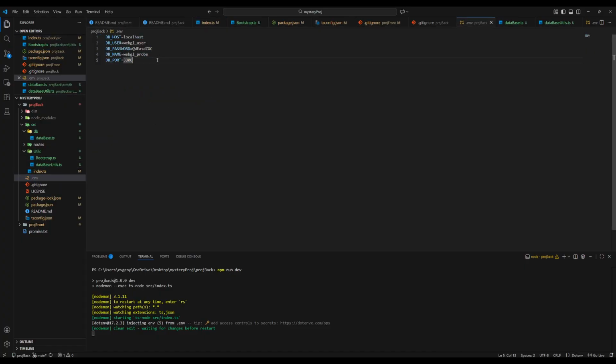Into the .env file, database port, and that is going to be backend port. Ah, yeah, it doesn't like spaces. Backend port.